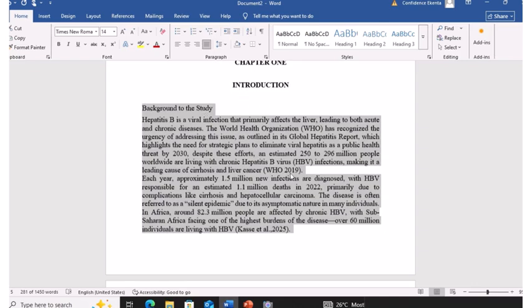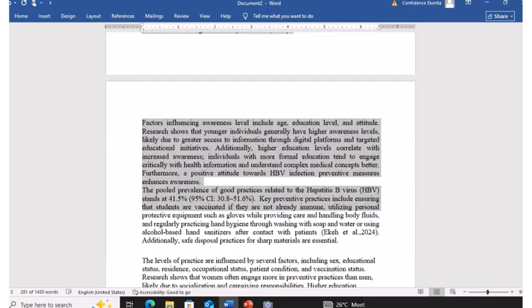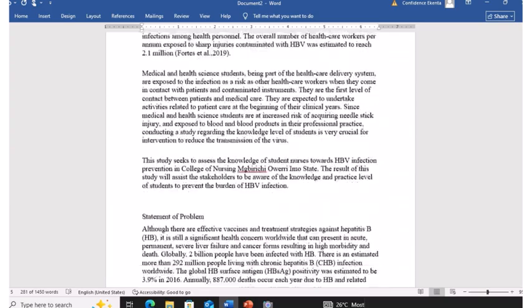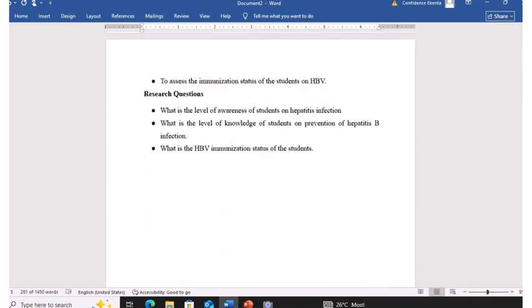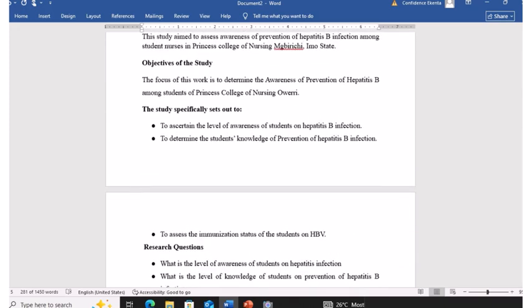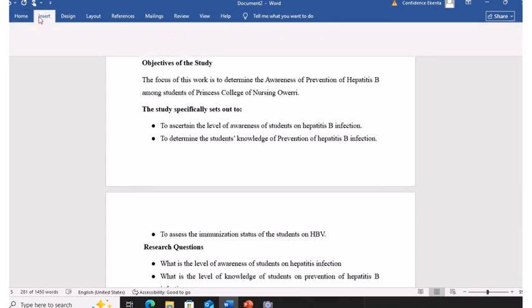So the next thing I want you to learn from here is sometimes you have a document and you don't want it to exceed a particular page numbering. Okay, I'm going to give this a page number.